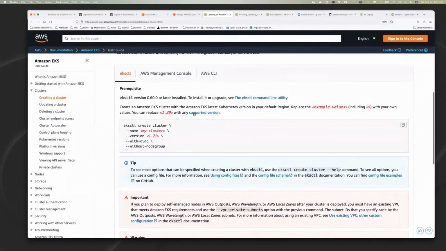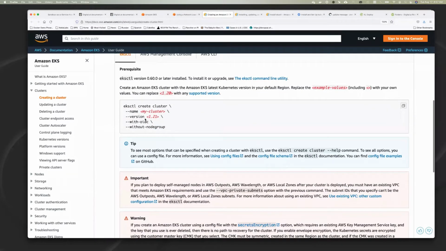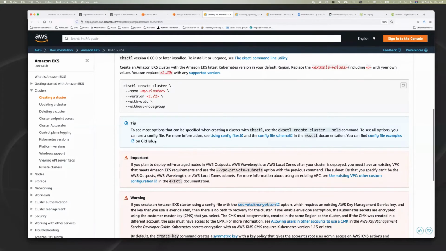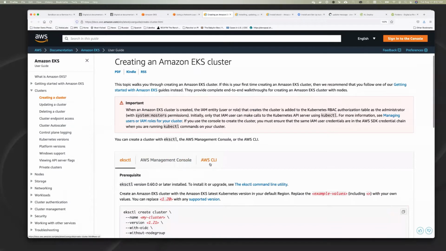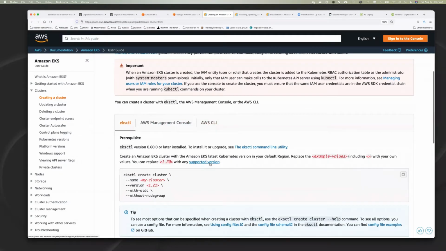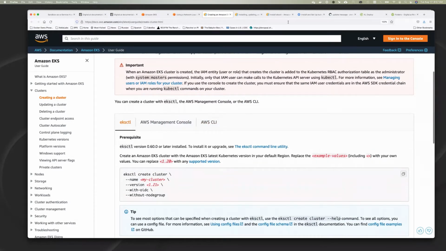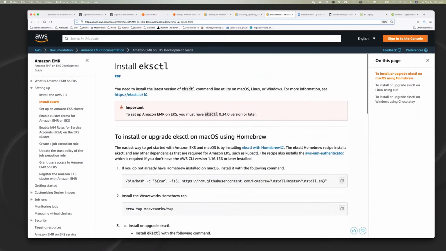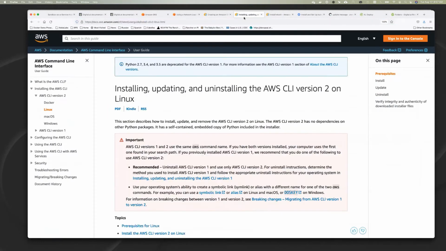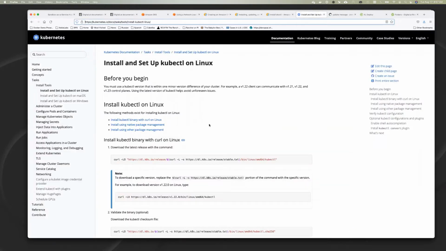Yeah, so for the EKS cluster, you can use EKS CTL, and you can just do this to start up, and it gives you some more directions, that you can actually use a YAML file to set up. But this is the basics of how to do that. There's also, this is sort of where I got the how-to guide on how to install EKS CTL and the AWS CLI version 2. And then finally, I also have the kubectl documentation, which is also linked in it. So that's getting all the tools installed that you need.